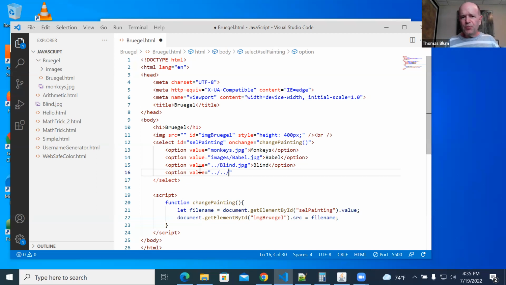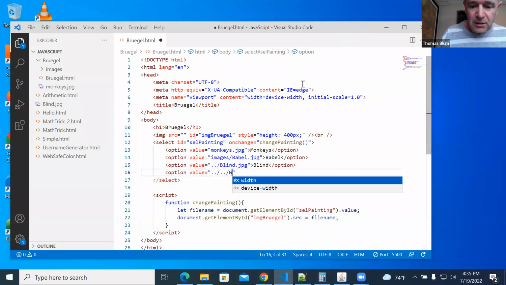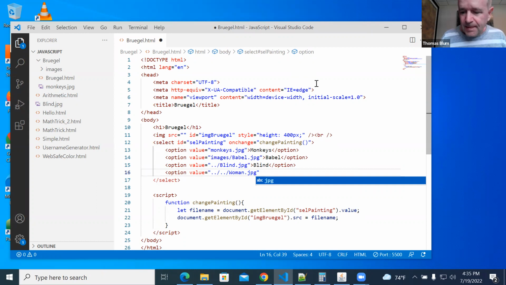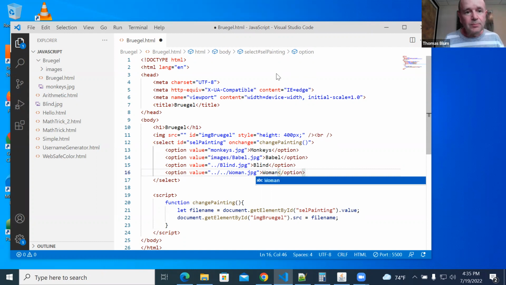So to go up two folders, it would be dot dot slash dot dot slash. So dot dot slash takes you to the first parent, and then dot dot slash takes you to that parent's parent, or if you will, the grandparent. But that is higher. What we were serving up was JavaScript. So this might be ruled out permission-wise. So let's just see what it does. Be just an interesting experiment here.